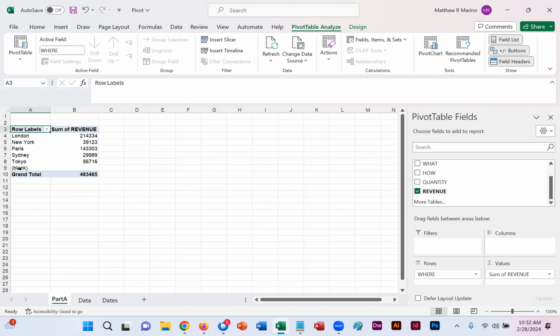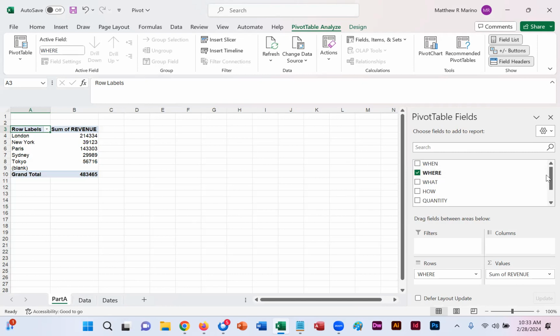And because I selected the entire A through F columns, it gives us this row that says blank. If you were just to select all the info itself, you wouldn't have that. So if you had A1 through F1000, instead of all of it, it's not going to show that blank. So that is part A. Very simple, very quick, hopefully.